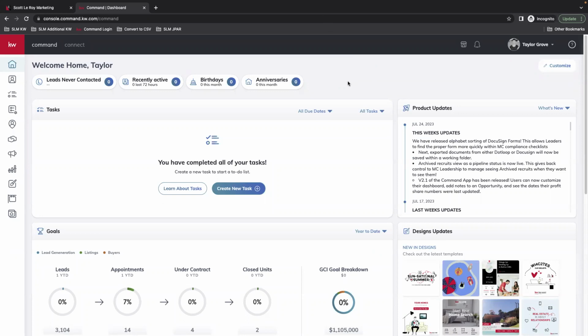All right, we're going to start by getting logged into Command. So going to agent.kw.com and logging in using your username or password.